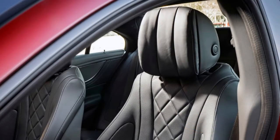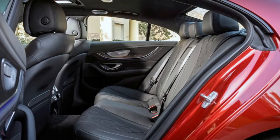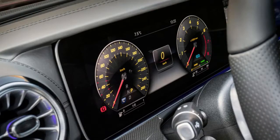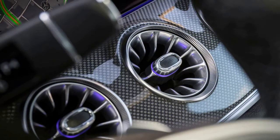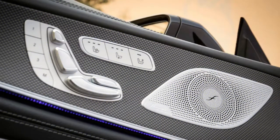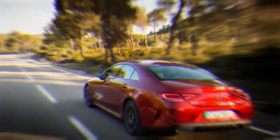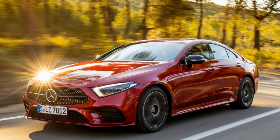Inside, a wave line featured by mood lighting draws your eye from one door, down the dash and over to the other door, and even across the rear doors if you crane your neck. Before the driver, the CLS is updated with a pair of digital screens under a single, continuous sheet of glass — an elegant integration compared to the previous bold look of the central tablet. One serves as the instrument cluster, the other as an infotainment display. The leather stretched over the dash and seats is smooth and soft. Perhaps the most interesting visual element inside the CLS is the jet turbine look of the round, lit-up air vents.